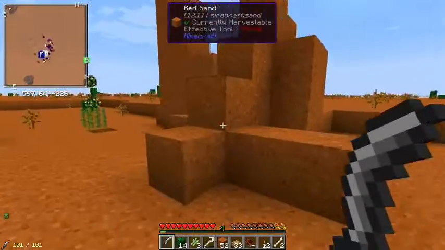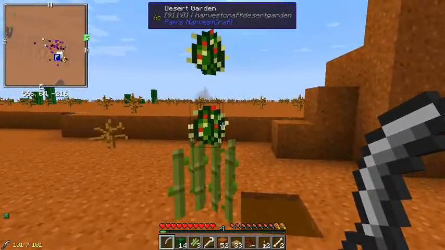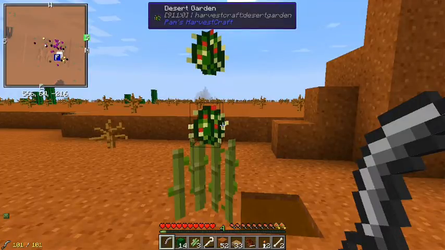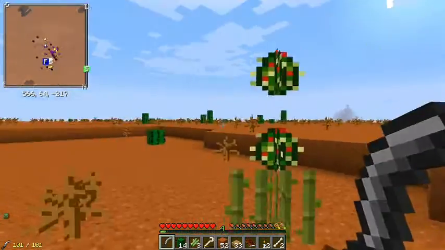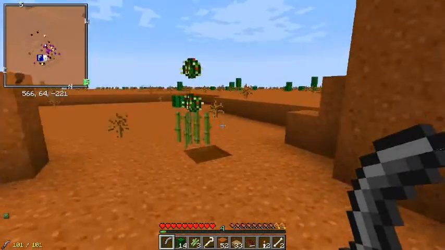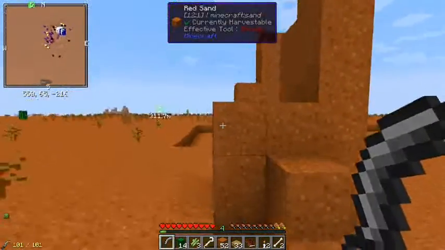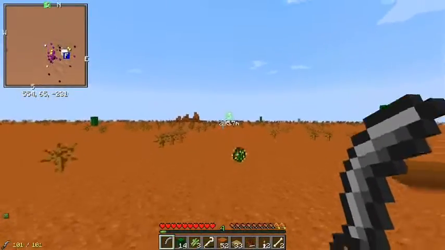Is there anything else of interest here? Okay, I would have to call that of interest right there. And you know what? I'm taking a screenshot, because that is a sugarcane, cactus root. I am leaving that sucker alone. As soon as the sugarcane grows, though, it's gonna break. Unfortunately.